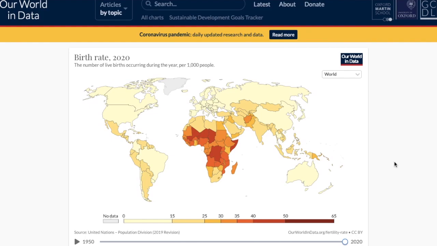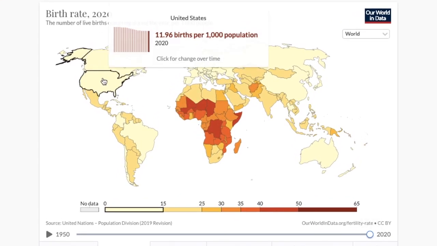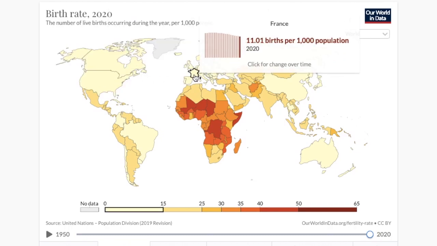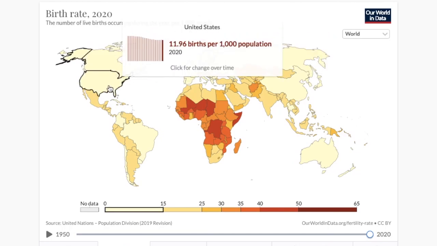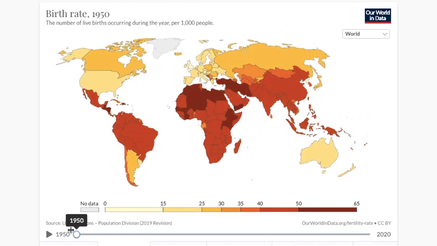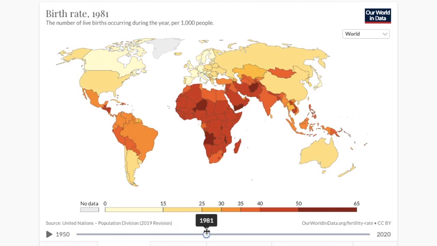So the site Our World in Data has some really cool graphs to look at, and you can see the birth rate by country in 2020. You see that America's birth rate has been going down, and that's pretty consistent with others. You'll see Spain has this dip, France has a dip, but America almost the whole time has been going more down. And when we bring it all the way back to 1950, we see how much higher the birth rate was, specifically in places like Africa, Asia, Latin America. But through the years, we see that birth rate just get lower and lower for the most part.